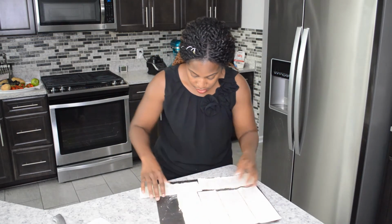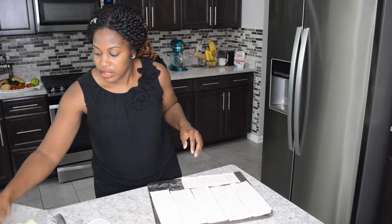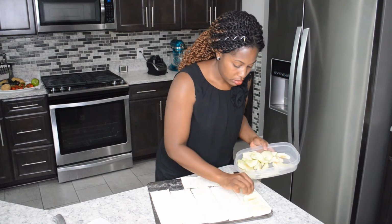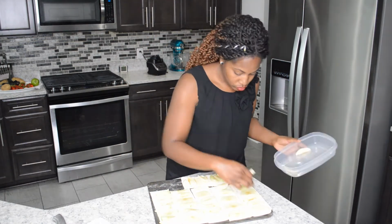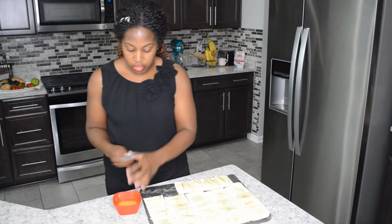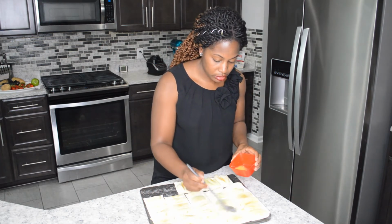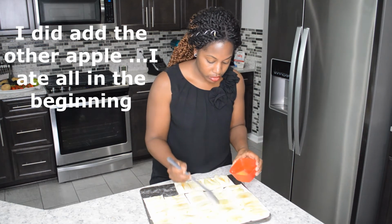We might have to put him up here. Alright, so what I'm going to do now is just go ahead and lay my apples on each sheet. They are already turning brown on me, so hurry and get those on there. So what I'm going to do is just brush them with my butter, my vegan butter. And you can put more apples if you like. I don't really think I have enough apples. I might put a little bit more.